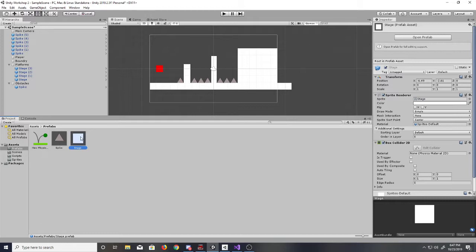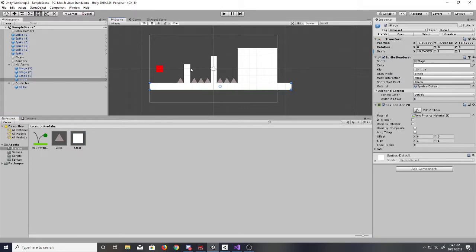If we click on our prefab here in our prefabs folder for the stage, we can see down here in the box collider, it doesn't have a physics material. But if we move this physics material into the physics material field on our prefab, then that is going to edit every single one of the objects that is made out of this prefab.